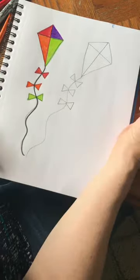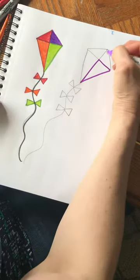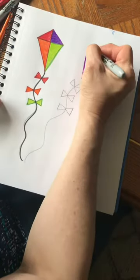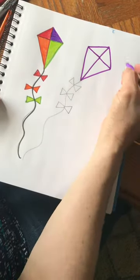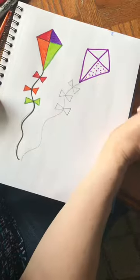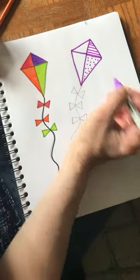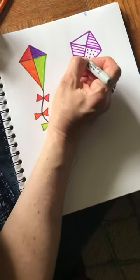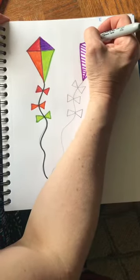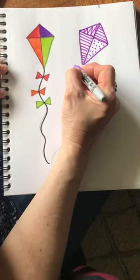Instead of just coloring in one color, if you would like to put some patterns in your kite, we've done patterns in class before, so I know you guys are all really good at drawing patterns. So here's what I mean. You could do polka dots. You could do stripes. Maybe I'll put stripes down here. You could do zigzag up and down, which is like this. So you can put different patterns in your kite if you would like to.